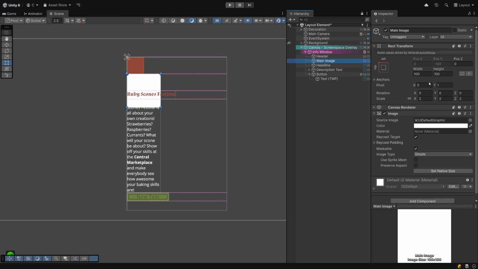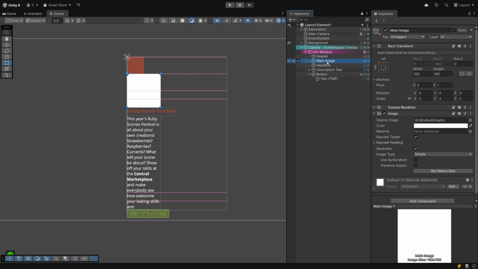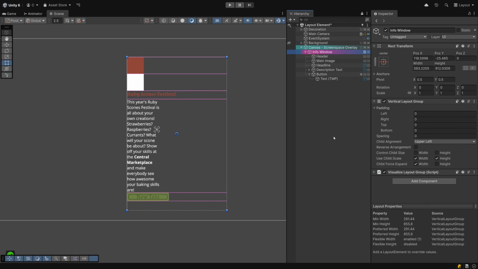If this is absolutely what you need, you'll have to toggle on Use Child Scale. You'll have to ignore my helper lines here for a moment, as I haven't optimized them for the edge case, but you can see the new arrangement of the child elements when checking each of them. The overscaled main image now fits neatly into a row, with the header right on top of it and the headline right below it. Useful, but again, it's always better to work with a scale of 1. I'll undo the scaling now, and you can see everything snapping back again, and continue to ignore these 2 boxes going forward, please.